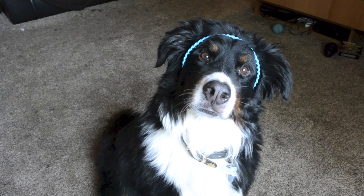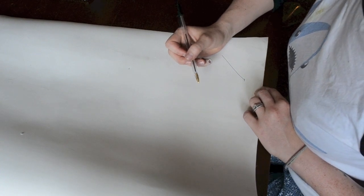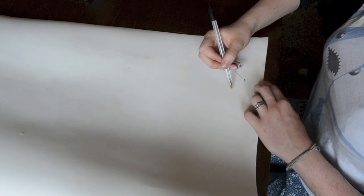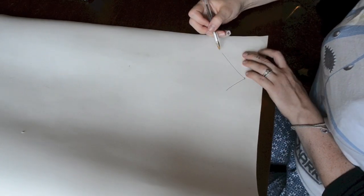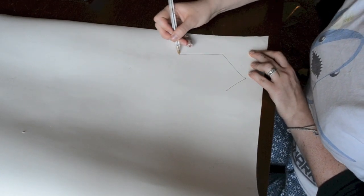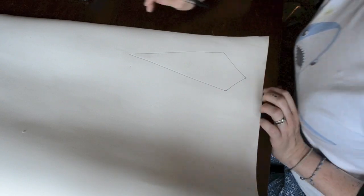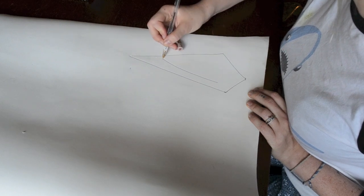I just use this plastic headband — it's very stretchy so Stark can wear it comfortably. Then I took this giant piece of craft foam, which you can find at the craft store for really cheap, and drew out Elfo's ears. Since Elfo is an elf, they are oversized and pointy. These are even more oversized than Elfo's ears proportionally, but it just seemed to fit Stark better, probably because his real ears are so big. It's really easy to play around with different sizes because you can use craft foam or paper to compare how the ears look. Draw out the ears and then cut them out of the craft foam.